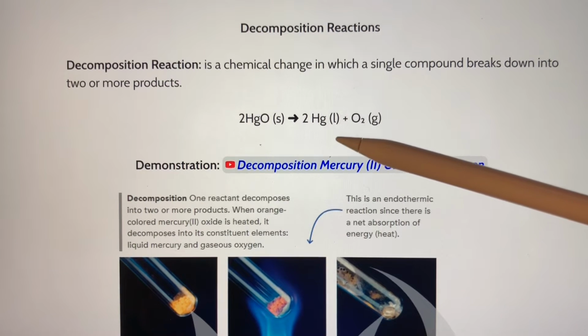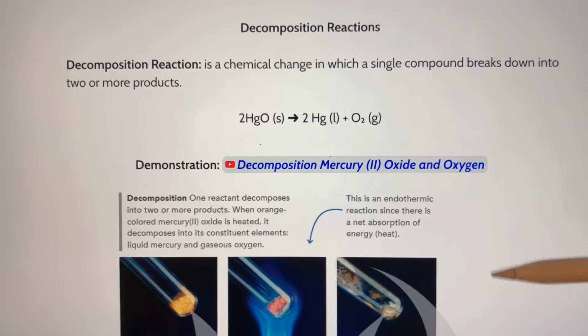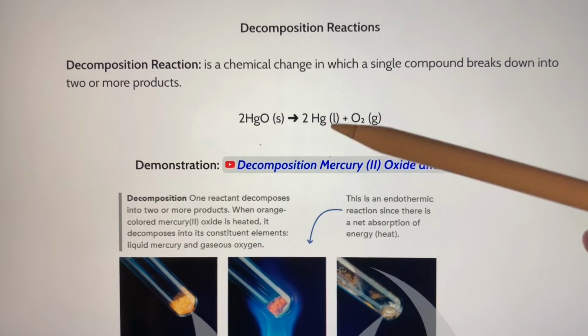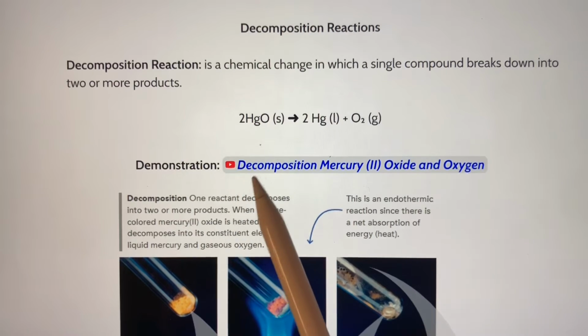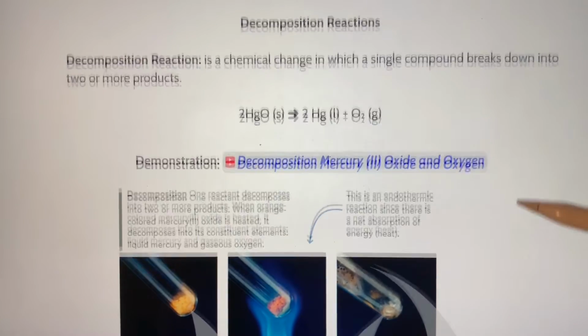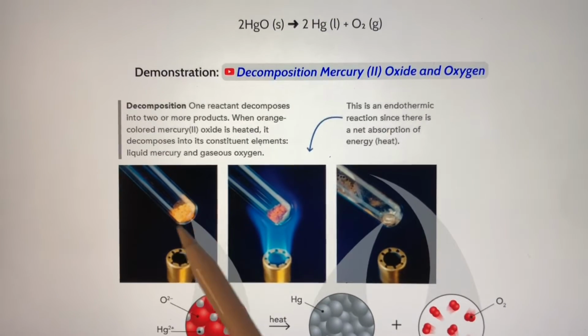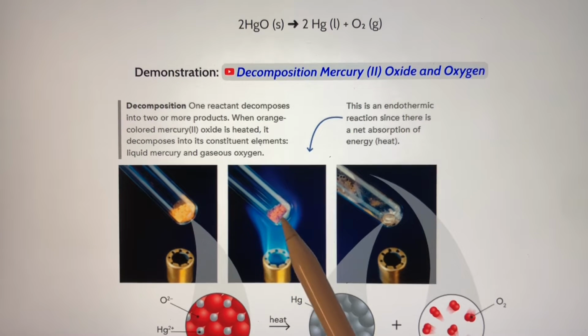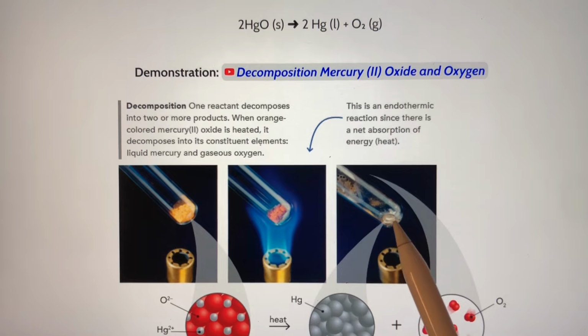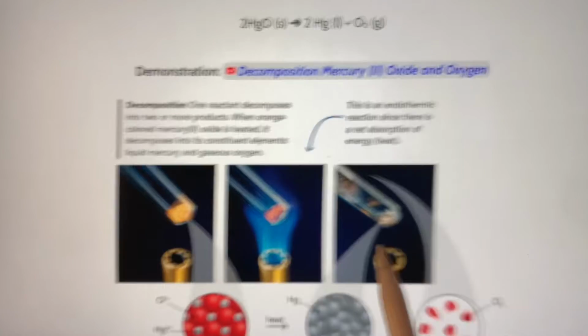Mercury is one of those rare elements that's a liquid. It's a liquid metal, so you may have heard about it. It's used in thermometers, etc. And watching this video, it actually looks similar to this. It's kind of a reddish color. As you heat it up, oxygen gas is given off and it decomposes back into, if you can tell, it's kind of forming a ball, back into its natural state of matter as a metal, as a liquid.